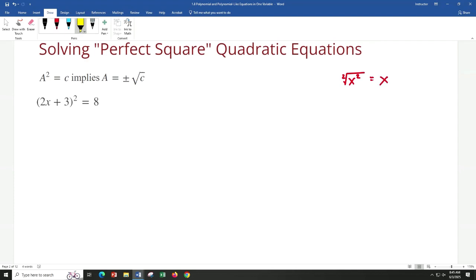So notice if you ever want to get rid of a power, raise it to the radical with the same index. If I want to get rid of a power 3, raise it to a cube root. If I want to get rid of a power 8, take the 8th root. But notice the opposite also applies because these are inverses of each other.